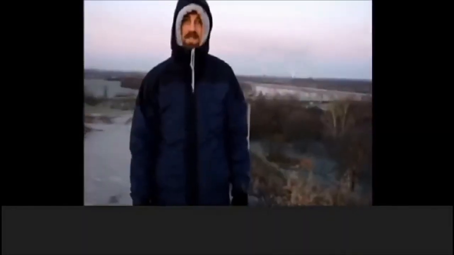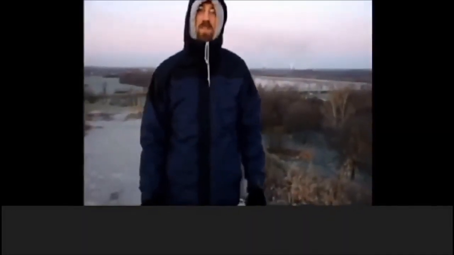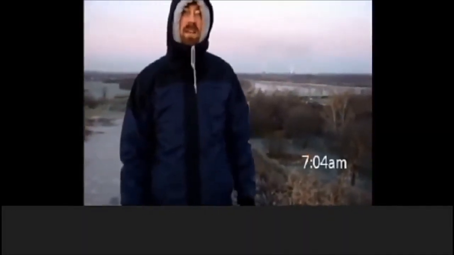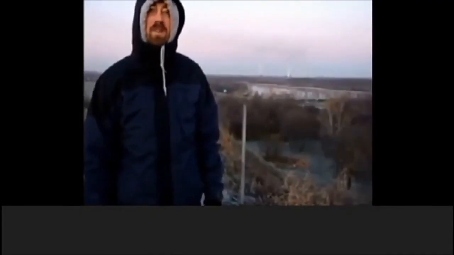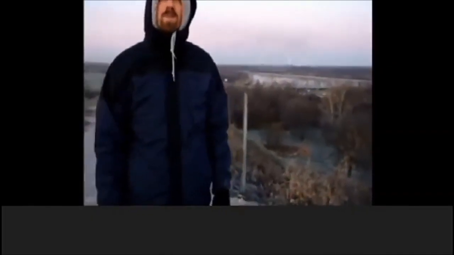It's practically day here. Yeah, we still have the moon out. It's slowly eclipsing. And it's still cold. Okay, so it's now about 7:04 a.m. and over my shoulder you probably cannot see anything, but through the stacks of the refinery back there, we can just barely make out a little bit of the moon left.